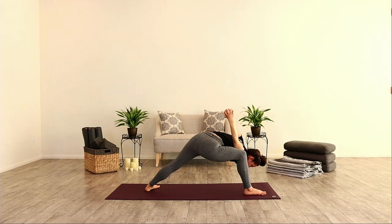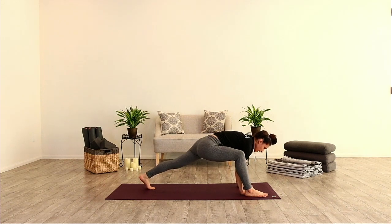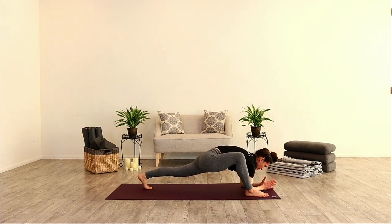Good. Let's go ahead and release the arms. Keep the chest low. Come on to the hands here. Walk your right foot out about a step or two. Good. Now, you can keep your back knee lifted or drop it down. Your choice. Either way, let's see if we can get our forearms down. Good. Okay. Bring your hands at prayer.